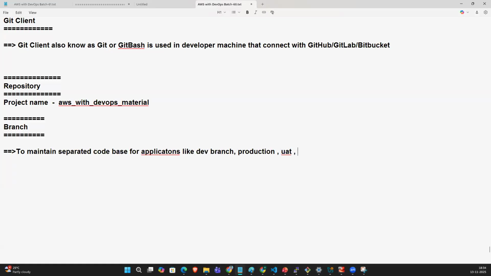UAT means user acceptance testing, staging, integration, pre-prod, hotfix, testing, etc. You guys understood? That is nothing but a branch.